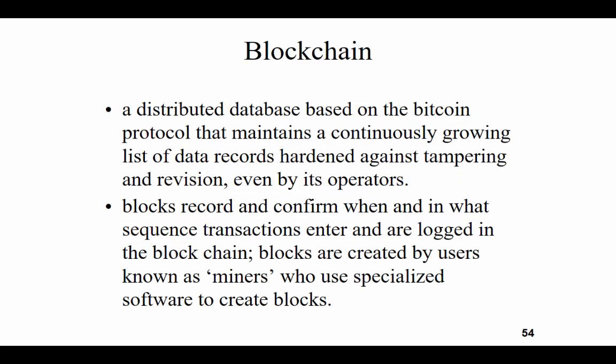Now, how many people in the room know what the blockchain is? How many people have heard about Bitcoin? So the basis of Bitcoin is electronic money. It's created on the basis of an algorithm, and there is at any given time a limited number of Bitcoin which you can buy or sell, and so the value of Bitcoin goes up and down according to who wants to buy or sell it. It's influenced also by the fact that people are creating new Bitcoins, but it gets harder and harder to create them as time goes by because the algorithm makes it harder.